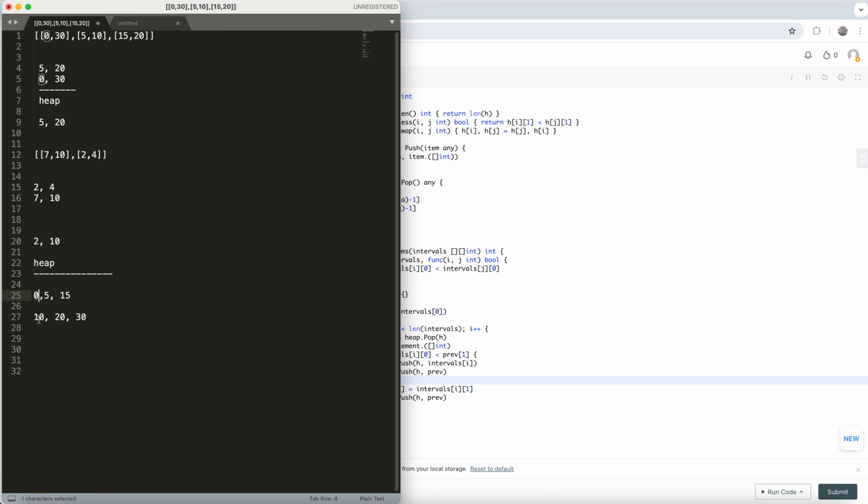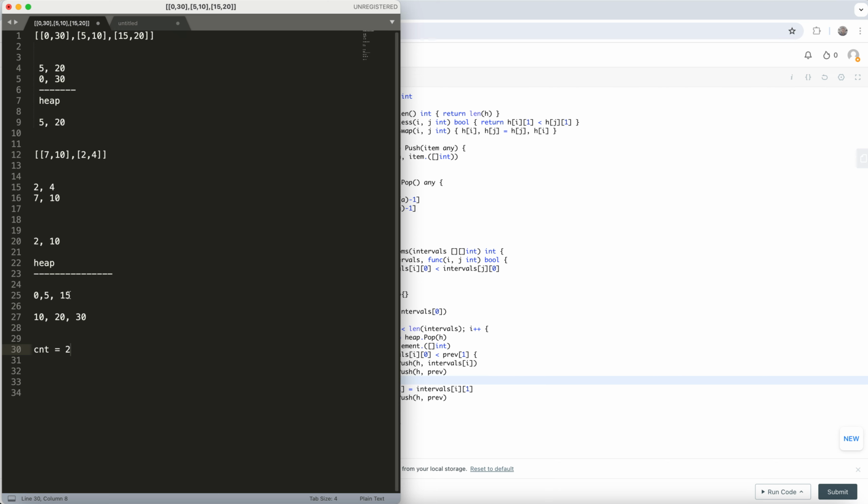If it is less than the end, then we'll increase the counter, so the counter value is 1. Then we'll move the pointer here, and again check whether 5 is less than 10. If 5 is less than 10, that means this start time is less than this ending time, so there is another meeting, so we need 2, because the meeting has not ended.